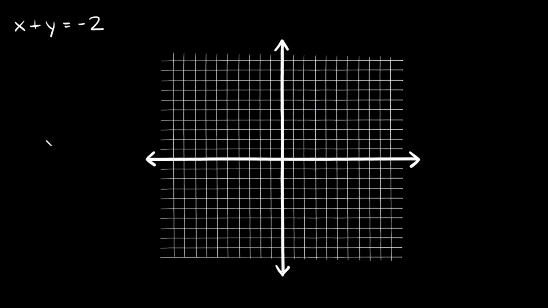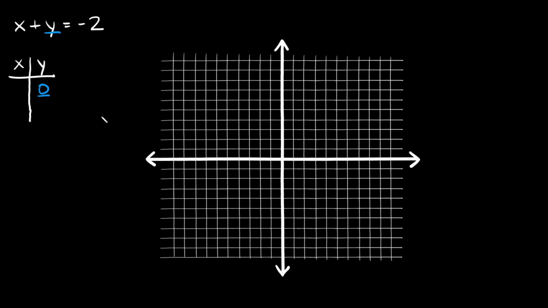All right, let's do one more. So the last equation that we're going to graph is x plus y is equal to -2. So again, first thing you want to do is draw yourself a little table right here with your x and y coordinates. Second thing you're going to do is plug in whatever numbers you want. You can also plug in numbers for y. Let's just do that for this one. So for y, let's plug in a 0. It doesn't have to just be x, so let's use y.